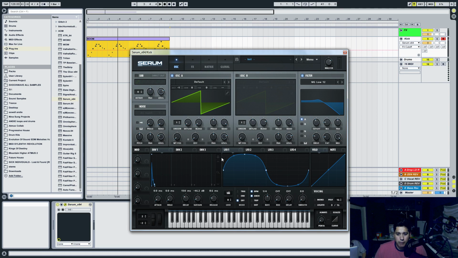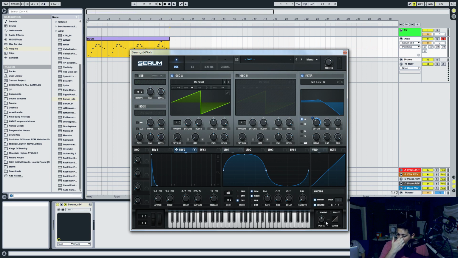Okay, so let's put envelope 2 first in there, and we're going to shape the sound to come out. We're going to decrease sustain all the way because it's a punchy sound. There's not that much sustain to it, maybe a little bit. And then we're going to do decay. Okay, we're going to turn mono legato on, and we're going to turn this up all the way.